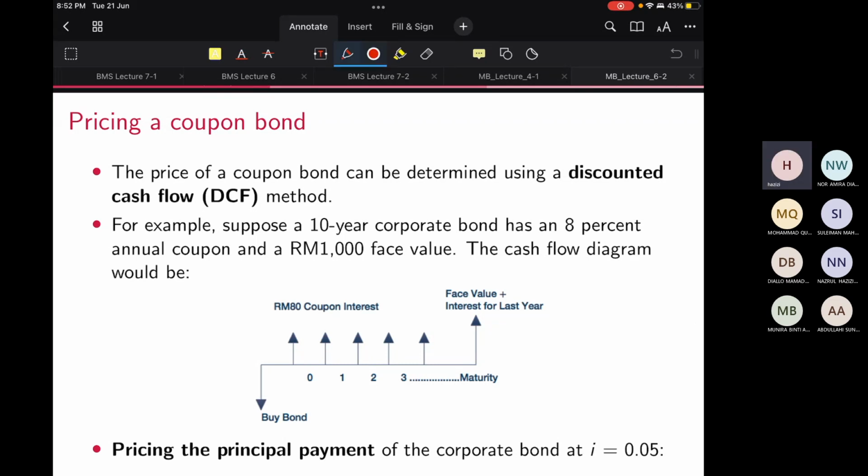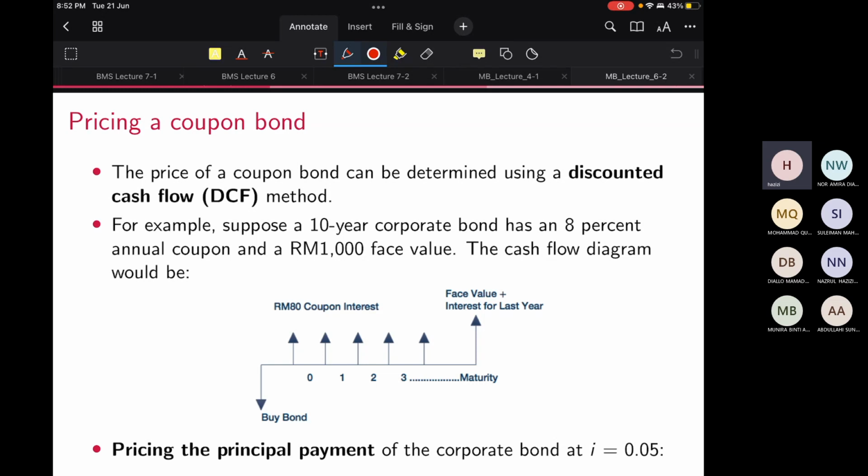So we have gained an understanding about the present value, right? So now we're going to apply this concept of discounting and present value when we want to calculate the coupon bond, right? I don't have to explain what I mean by coupon bond. Coupon bond means that you're going to receive a fixed amount of coupon at a certain period of time, right? So let's say we have an example here.